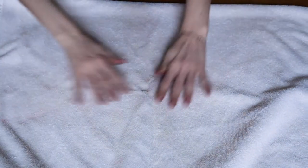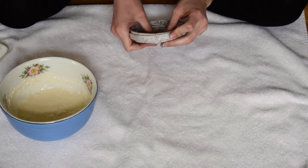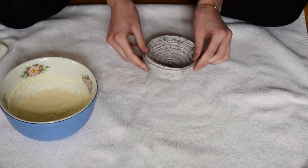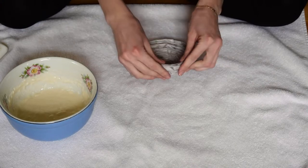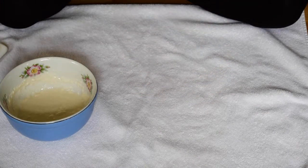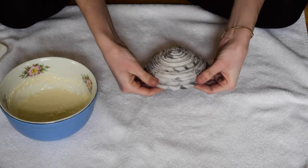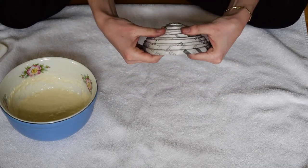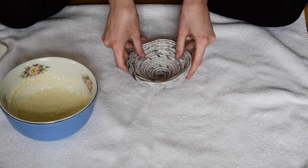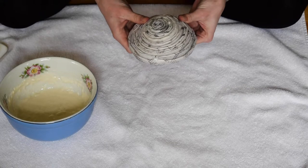Now it's time to form our pot. Gently shape your pot into a bowl. Don't be too worried about the stability of it. We are going to paper mache the outside of our pot to give it extra support and also make it nice and smooth to paint. We're going to leave the inside with the layers because that's actually how coil pots were made — they would smooth the outside and add decoration to it while the inside maintained its really cool ridges.